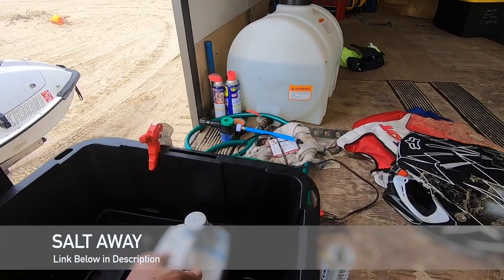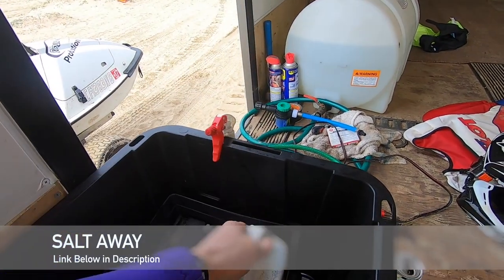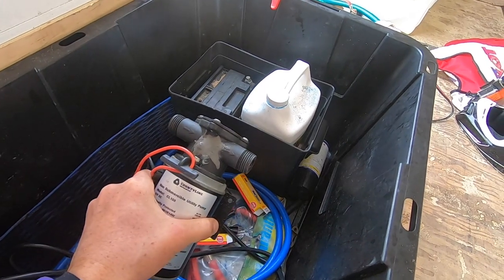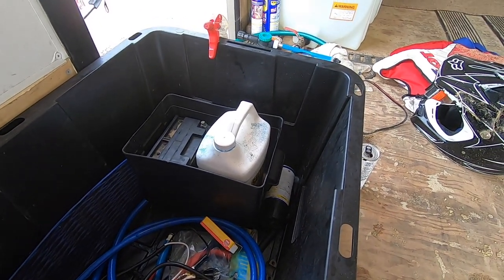salt away. So salt away is what I use right there. You can get that stuff right on Amazon, of course. And I always have a spare pump. This is an old one that doesn't prime real good. It cracked, but I keep a spare. I got some spare parts for it. Spare flush kit.